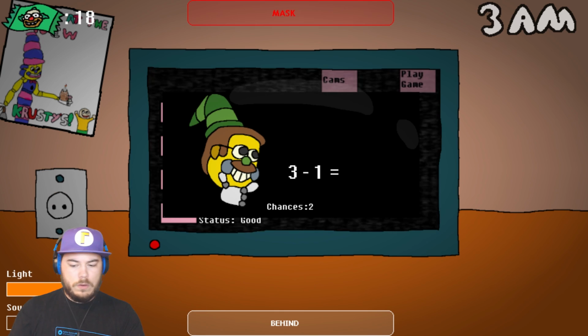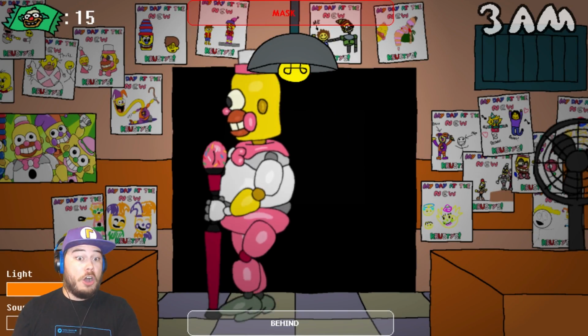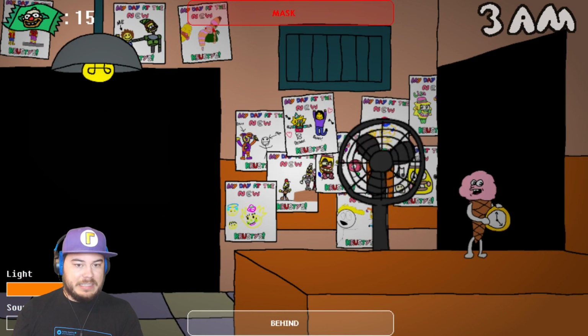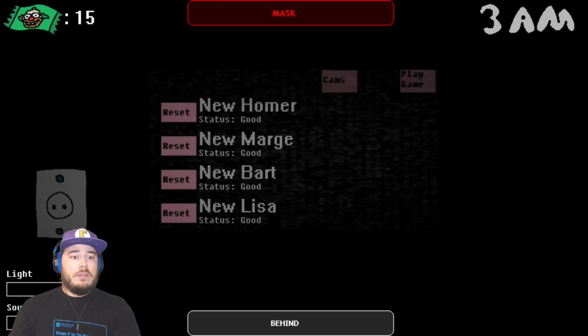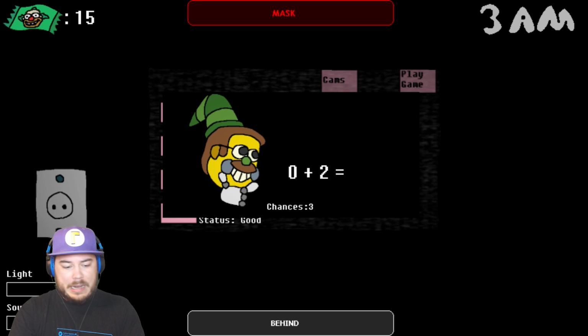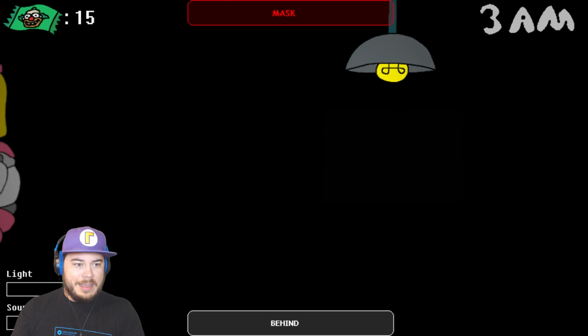Hey, couch guard, may I help you? Yes, you may help me. Guard the left hall. To the left you go, because I know that Milhouse at least likes to attack me from the left. Again, is his name Milhouse? Ah! Okay, didn't like Shadow Marge there. Not a fan.